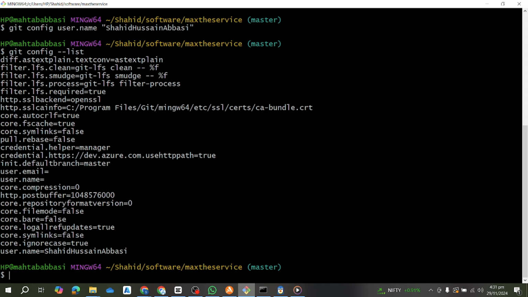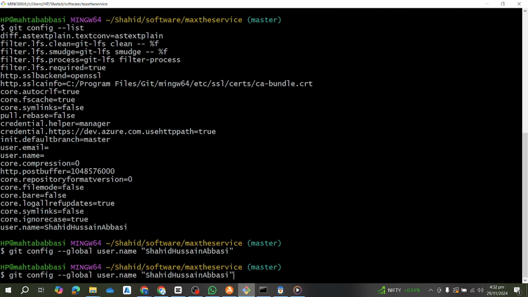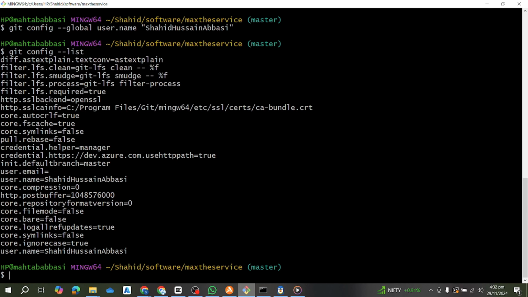So if I want to replace the user.name with this, I will add git config global user.name. Let me check the list. Here you can see we have both.